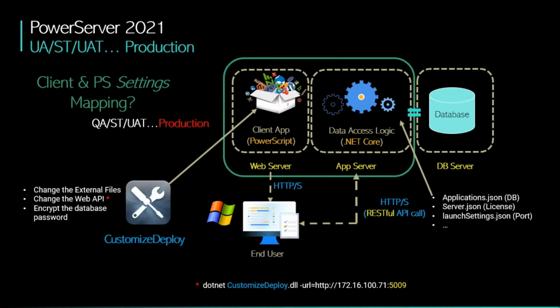However, what happens on the production side? For example, you could connect to a different database, different server. You have different launch settings, for example, and change the port. So how would you want to be able to do that? On the development side, use Snap Development. You can see these files: applications, server, and JSON.